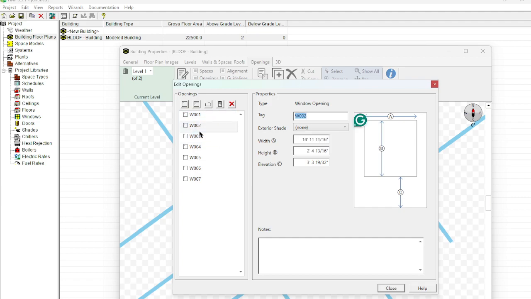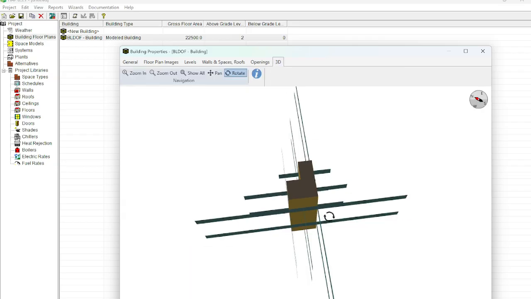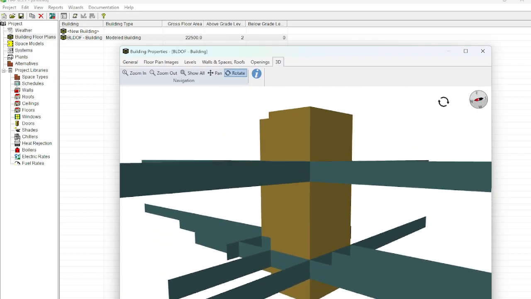Now we can do it to window 2. We can do it to window 3. We can also bulk edit all these if we wanted to. I'm not going to go in there and do that today. All right. We're going to close this feature, and I can add more windows. I can add doors. I can add other things to this. Okay. So on, and then I can do it as a 3D model, and it'll show you what we're looking at.